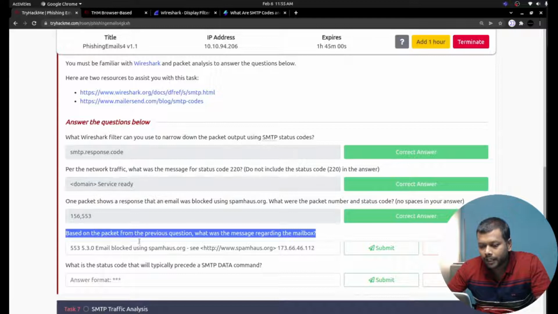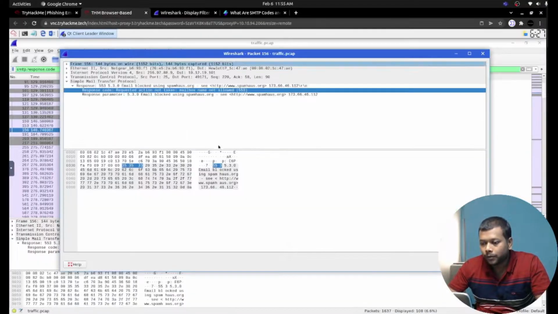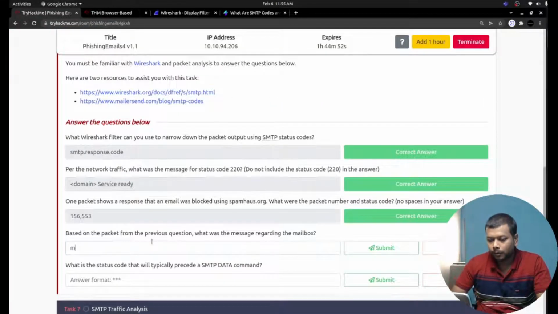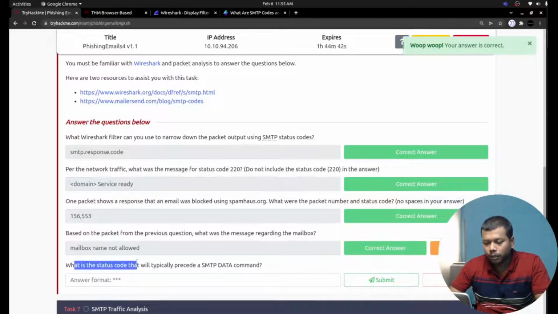That matches with the number of letters here. So that must be the answer. Mailbox name not allowed. Yeah.